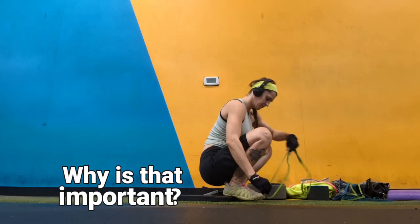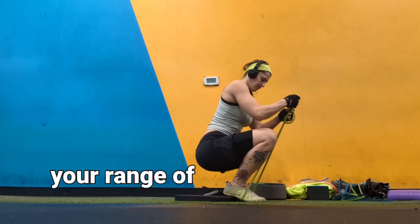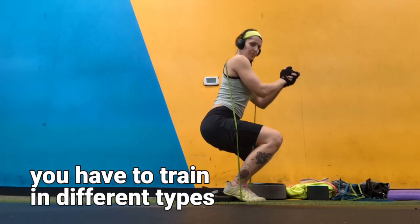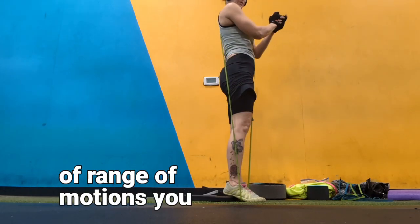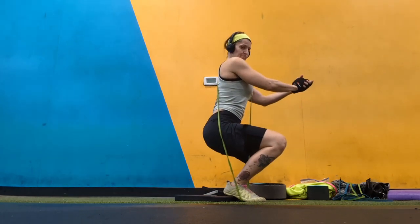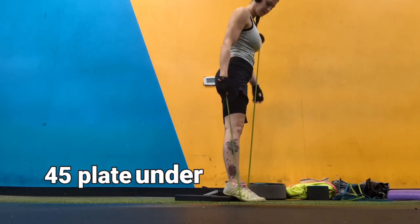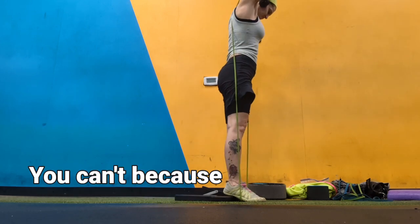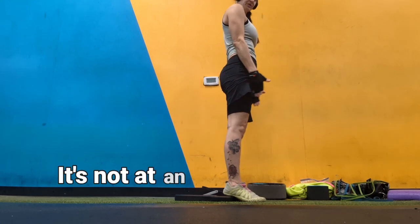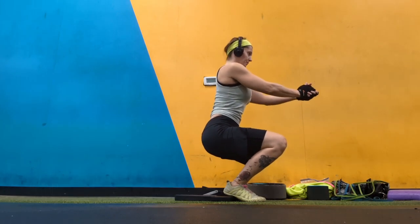Why is that important? Well, if you want to improve your mobility, your range of motion, you have to train in different types of range of motions. You have to get into a deeper squat. Well, how can you do that with just a 45 plate under your feet? You can't, because you can't adjust the plate. It's not at an angle. It doesn't give you the same range of motion.